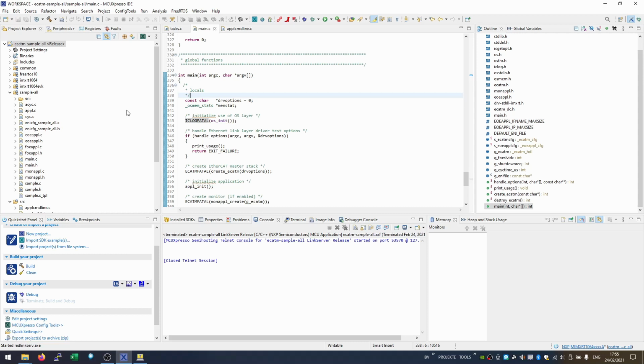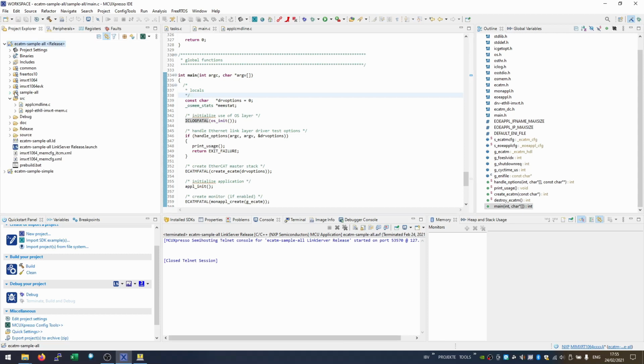So yeah, now you're ready to run your application on the target. You're ready to debug the application on your target. You can increase or decrease or select the log level you want. There's one more option I want to show you. Now the application is linked into the flash of the target. We can also link the application to the RAM, which will increase the execution speed.